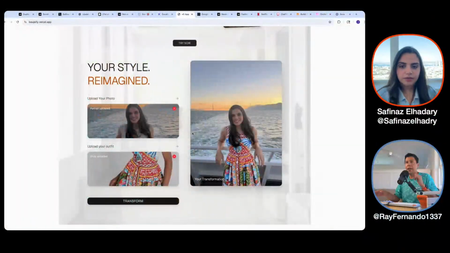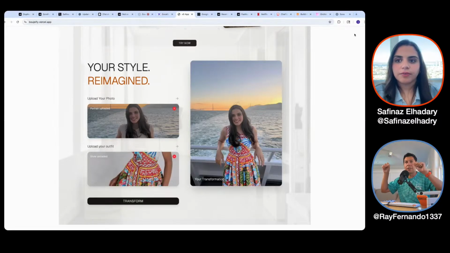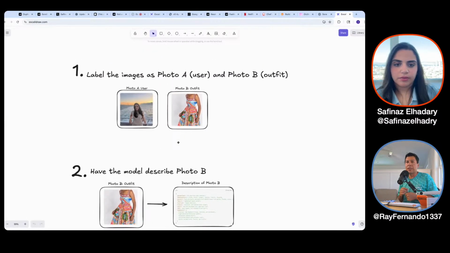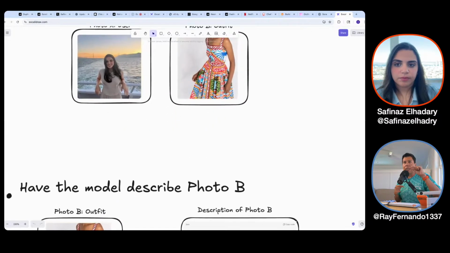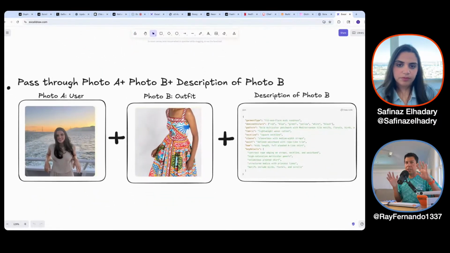Whenever she would combine the dress with the other person, if you want to go ahead and bring that screen up, this dress, and then the one with the outline where you're showing us the code, what's the name of that app? The Eraser. This one. Yeah. Whenever she would combine these images, there was always some inconsistency. It wouldn't always put on the dress or it would change the pose.